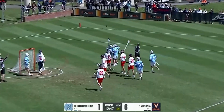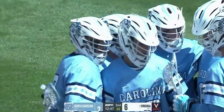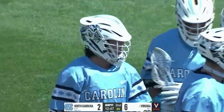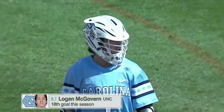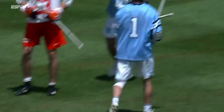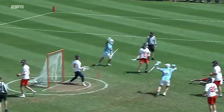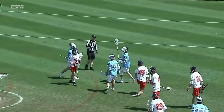Logan McGovern, 17th of the season for the second-year grad transfer from Bryant. You remember after his first goal, I said how two-handed he was? He scored on a beautiful low-angle rip in the first corner with the right hand. This time, Logan McGovern, he's on the wing, and he spots up left-handed. He sneaks that. Look at the placement in the shot. Matthew Nunes gets in the wide base. He's a righty goalie, and he sticks it right between his left elbow and that pipe.